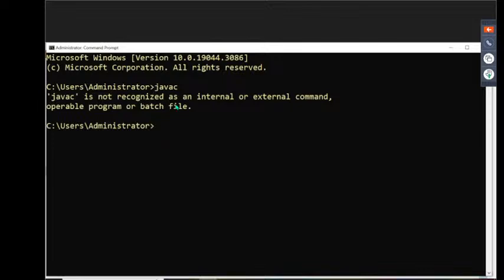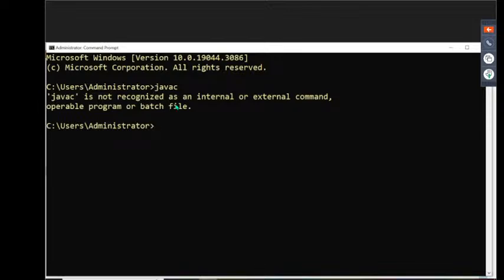Got it or not? So in this particular situation, what do we have to do? If we want to recognize javac, if we want to execute the javac command, first we have to tell the operating system. What do we have to tell it? The javac command is available in a particular location. When I use javac, come to this location, check whether javac is available or not. If you find it, execute it. Automatically Java compilation will be started. Got my point or not? So that information we have to provide to the operating system.